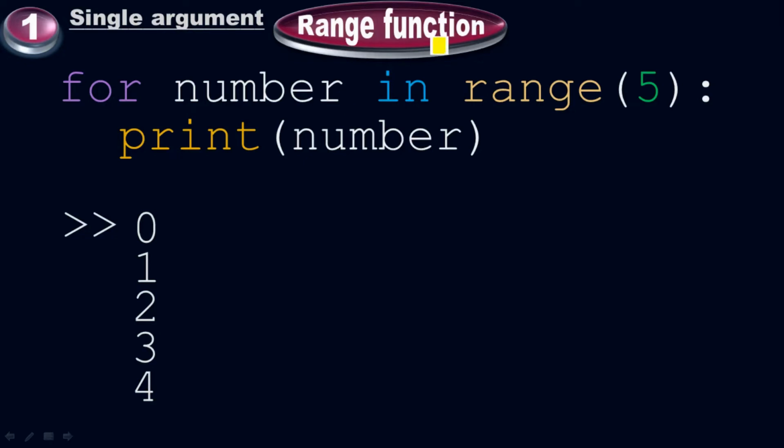Now look at here. At the same time, we have also learned that it is very helpful if we have plenty of items. If we have more items, then it is better to use the range function. For example, if I have 500 items, like range of 500, which means that I have to put 500 items in a list, which will be very hectic. To make a list of 500 elements, therefore to avoid this, we use the range function. We simply put range of 500, and when you run it, you will get all those 500 elements in the output by simply using the range function.